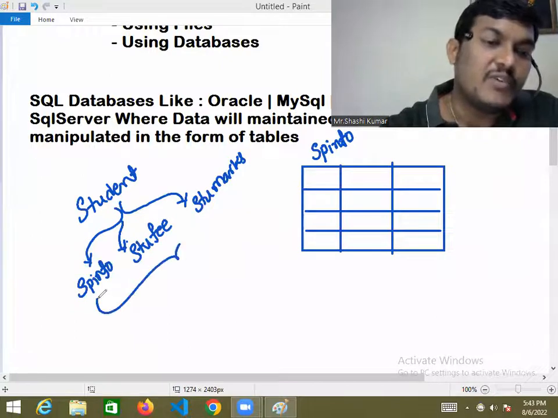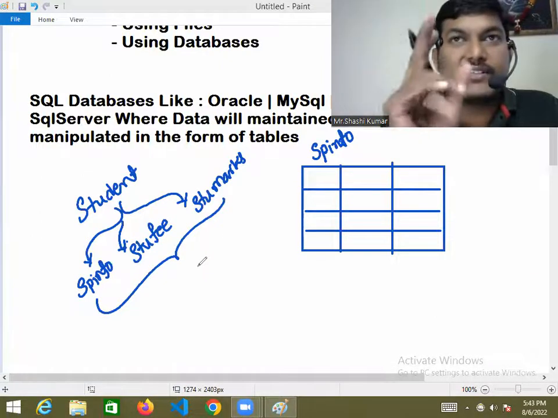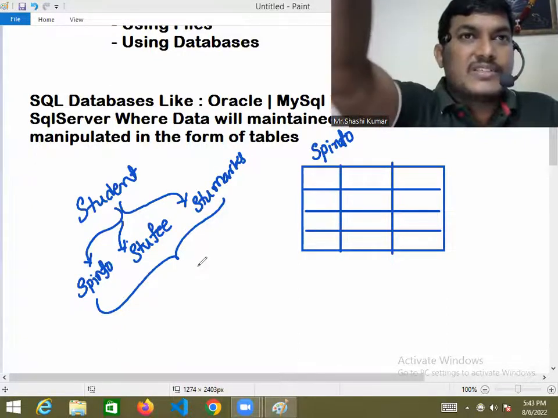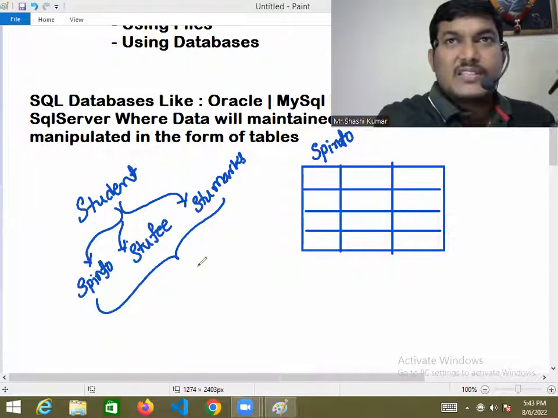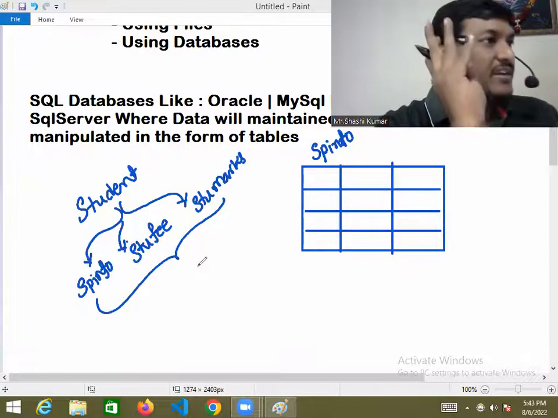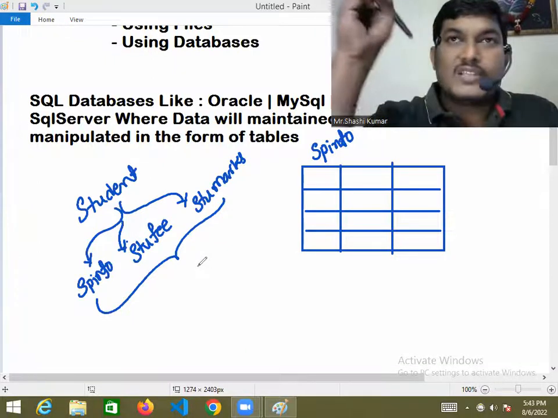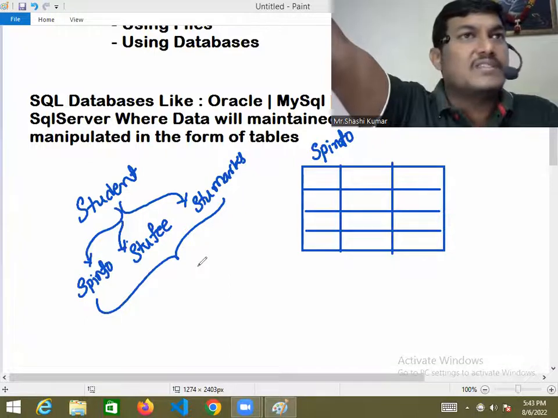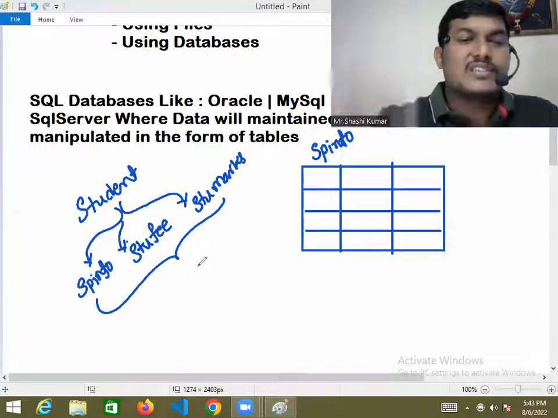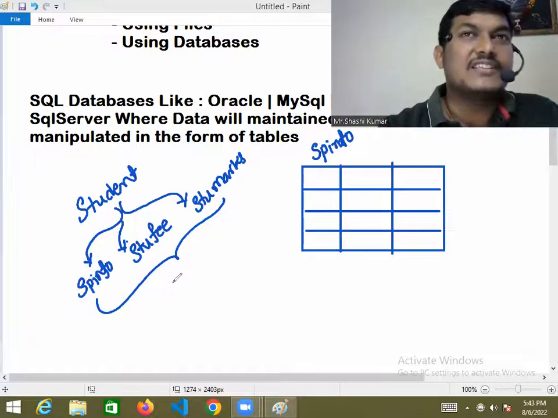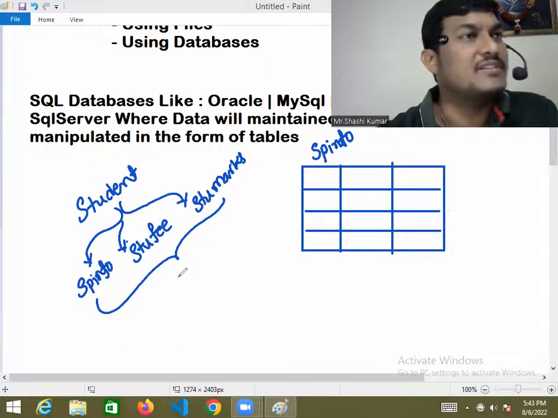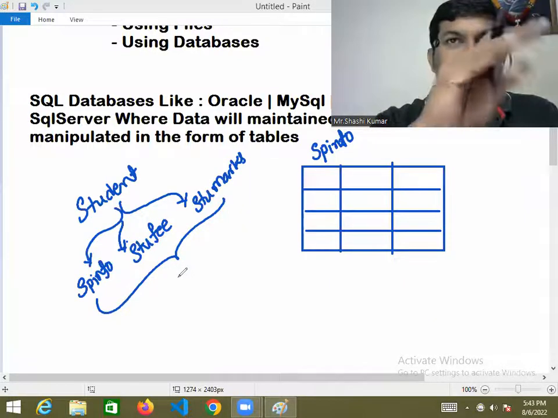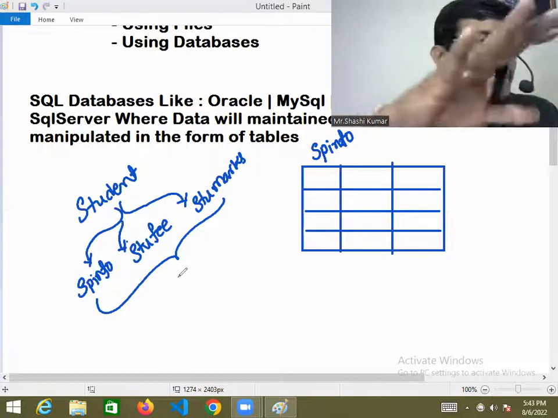So simply, what do you mean by a database? A database is a collection of information related to a particular purpose or a subject. This is about the student purpose. One table is for student personal information, one table is for student fees information, another table for student marks information. So simply, we can say a database is a collection of tables. We can say it like this. But technically speaking, there is a lot of content. Just at a basic, very top level, I'm giving an idea to you guys.